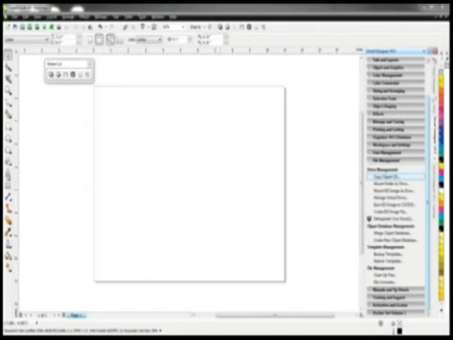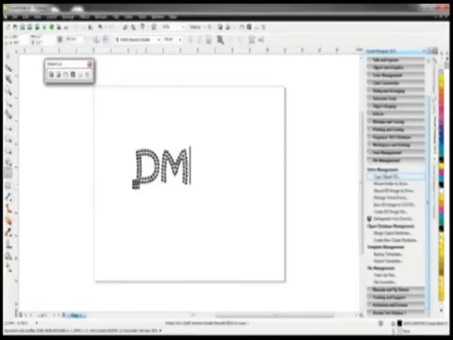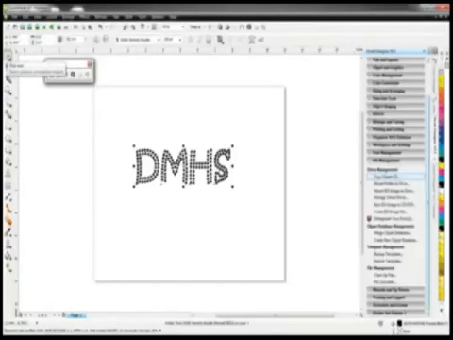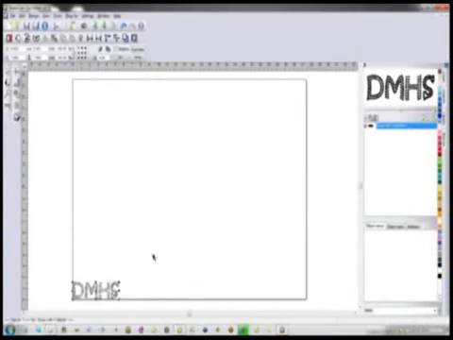So what I'm going to do is grab the text tool in Corel. I'm going to type in a font. In this case, I'm going to use a rhinestone font from one of the new rhinestone font packs from Digital Art Solutions. You notice I just typed in the font. Set that up. If I want to take that over to StoneCut to output it, all I have to do is go over to the StoneCut toolbar over here. This little toolbar we've added to CorelDRAW, click on Cut, and it's going to seamlessly transfer the file over to StoneCut. So here we go, there's our file.